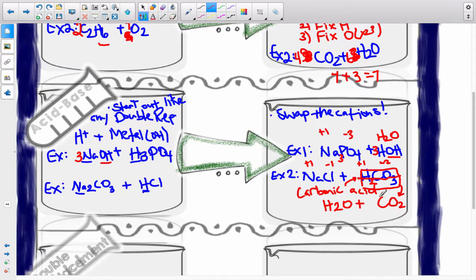Now we need to balance this equation. So first I'm going to take care of my sodium. On the left I have 2 sodiums, so put a 2 out in front, and that changes my chlorine, so I have to go back to the other side and put a 2 in front of the chlorine, which also changes my hydrogen, but that's okay. I needed 2 hydrogens in my reaction anyway. And as far as the carbon and oxygen are concerned, look, I have 1 carbon here and 1 carbon here. And 3 oxygens show up over here. One of them is in the water. The other 2 are in the carbon dioxide. So now this equation is balanced.